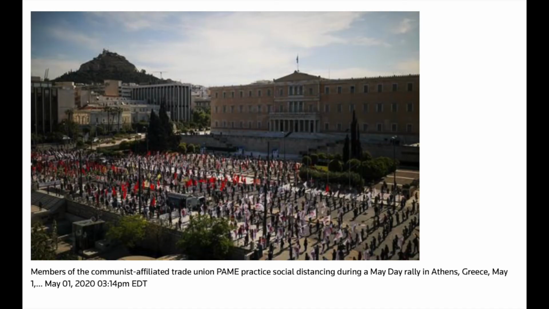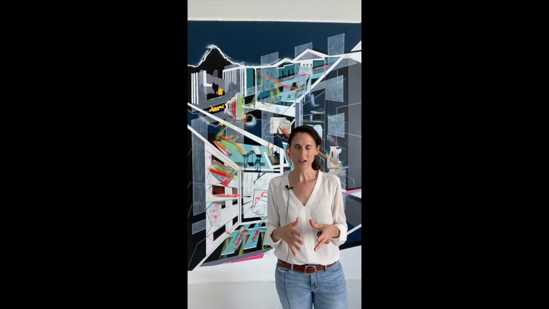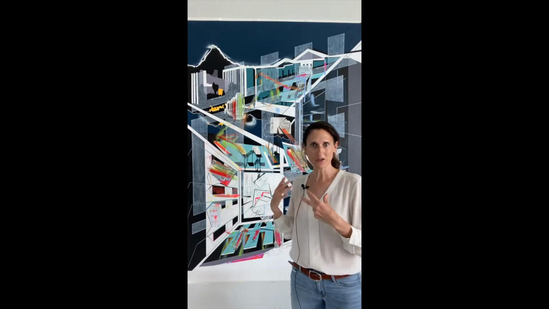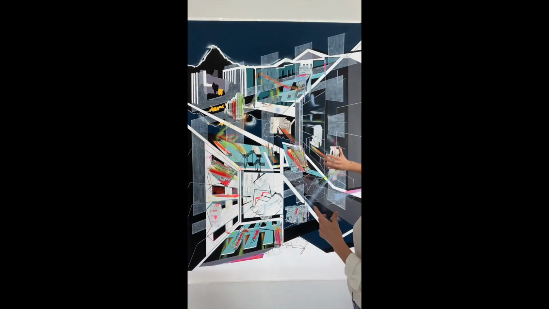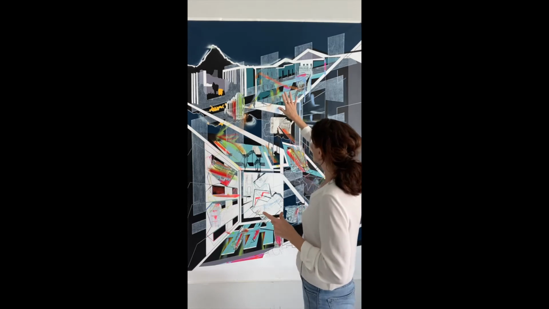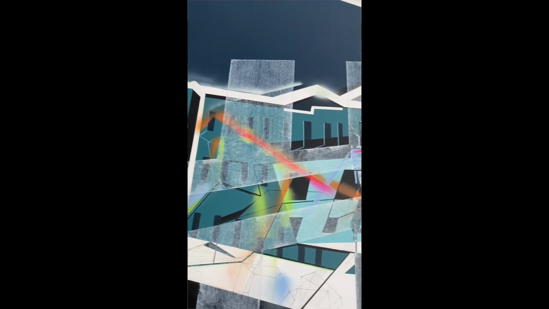The second photo I took online represents a May Day protest in Greece during the confinement. If you look at the photo, the people were separated, so you had a kind of physical distanciation, and it was a rally against the government. That's why it's linked to the political matter in this painting, and it's on the top, and it represents the building. The back of the building are like ancient monuments, so it asks the question about central government.